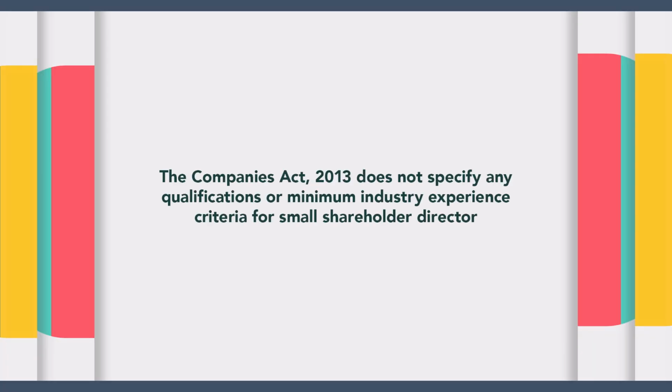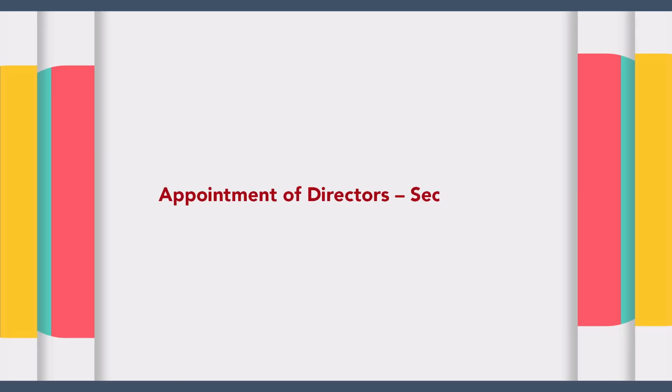It is important to remember that, in contradistinction to independent directors, the Companies Act 2013 does not specify any qualifications or minimum industry experience criteria for the small shareholders' directors. There is no requirement for the candidate to be a small shareholder or even a shareholder of the concerned listed company. Dear students, we now look at the provisions which regulate the appointment of directors in a company.